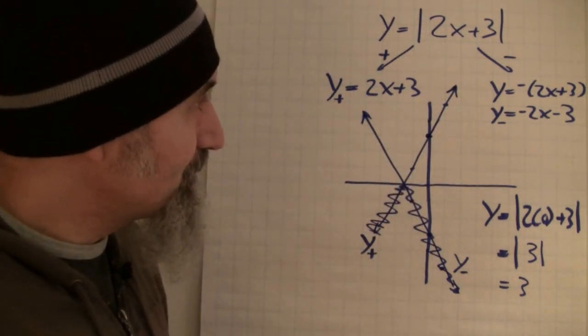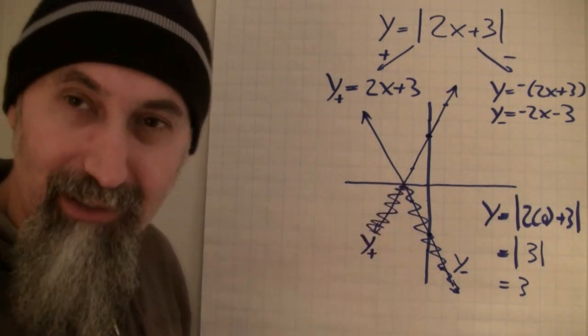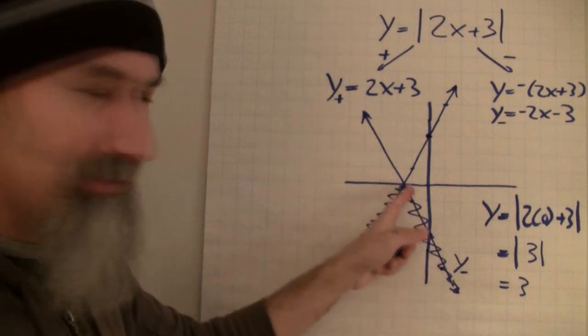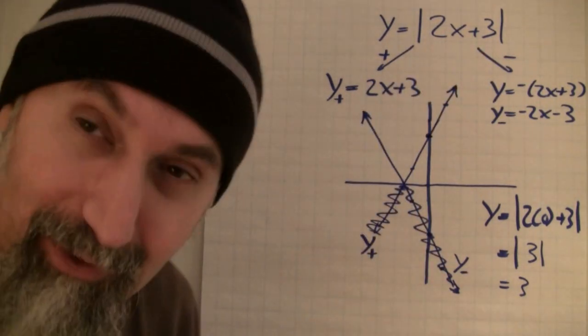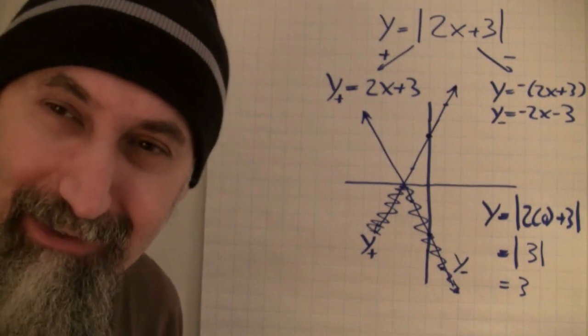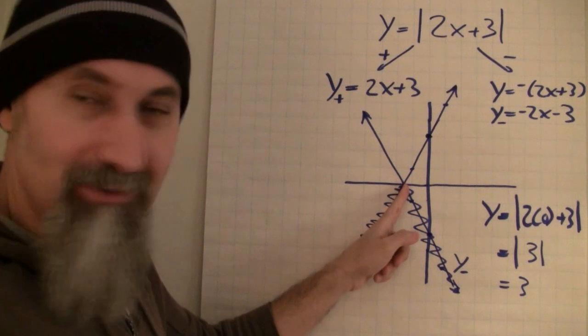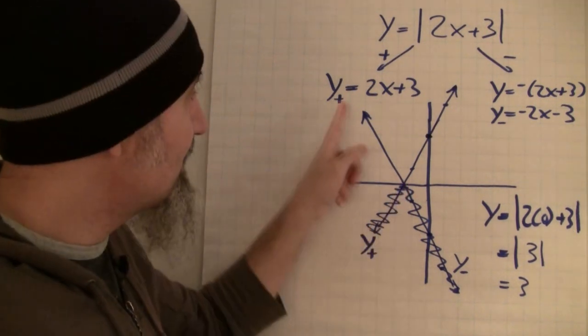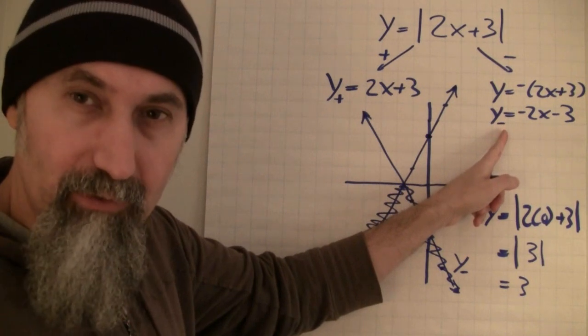And just one other thing, if you wanted to find out where these two lines cross, because they're not always going to be on the x-axis, we can move this thing around, and we will talk about this later. I just wanted to do this little intro to it. But all you got to do to find out where these two lines cross, you set positive y and negative y equal to each other.